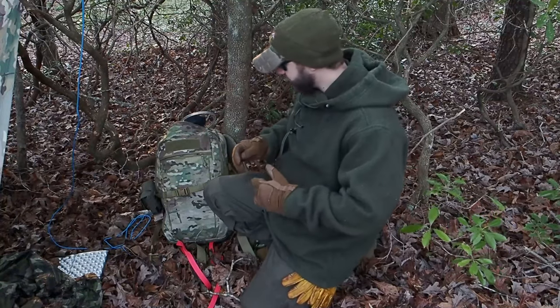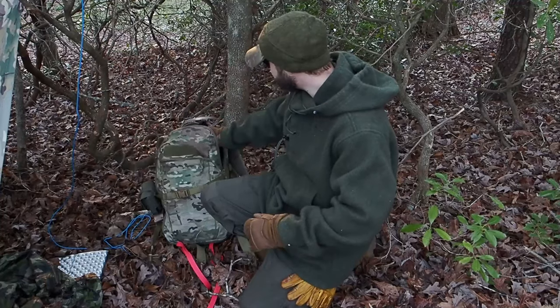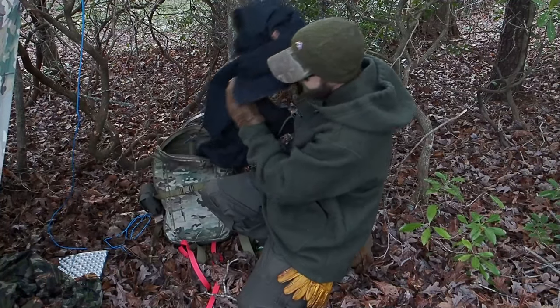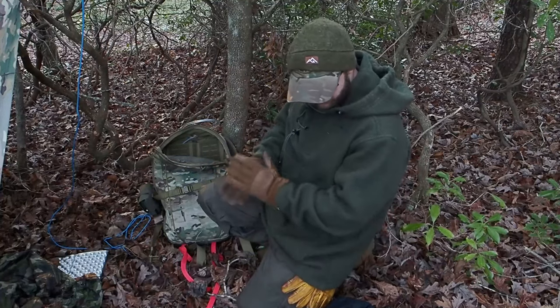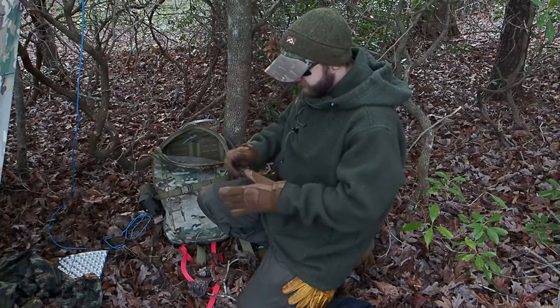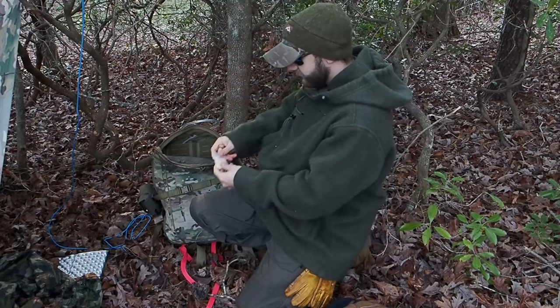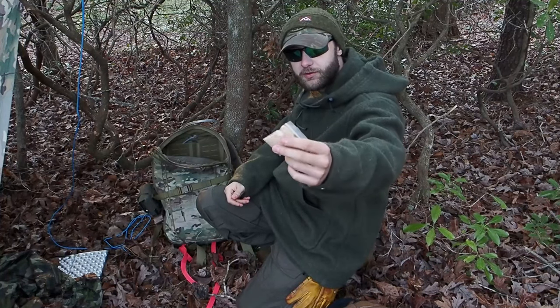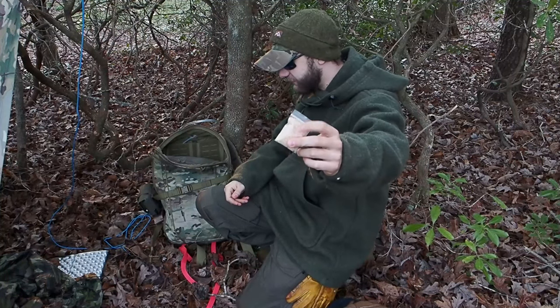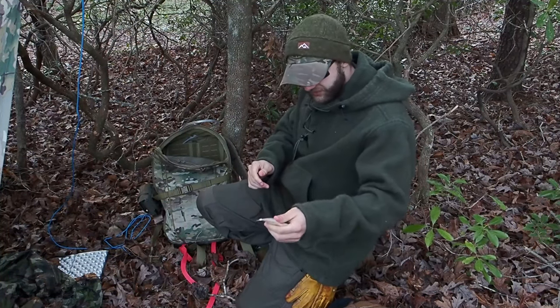But I am going to change into this jacket so that I can be warming it up because the wind's still been going. This is windproof and waterproof and all that good old stuff as well. And I have a little thing of tinder right here. I'm trying to remember the name. I think Camp Protect. I just put some of it and it should spark up nice and quick.